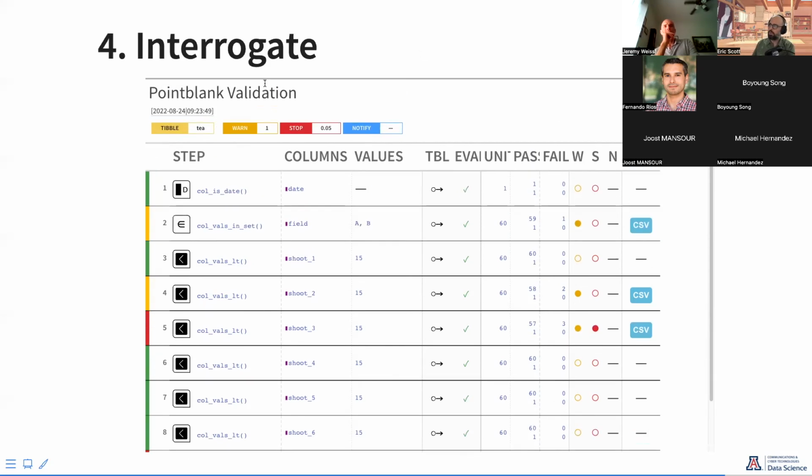And it also tells us our action levels up here. Now there's one here that I didn't use, notify, and this is totally overkill for what most of us use, but you could set this up on some automated pipeline system that runs every few minutes, or runs as you're collecting real-time data, for example. And that notify threshold is how many rows have to fail before it sends you an email. So you can actually have it notify you in some way, send you an email and say, hey, something's up with your data.